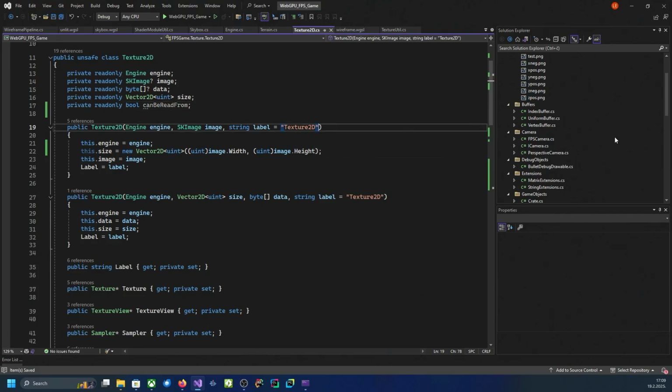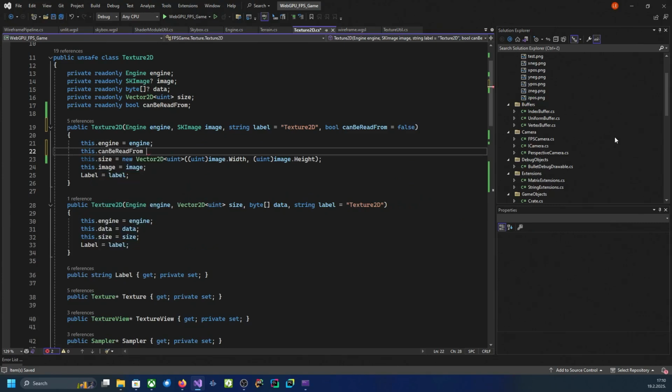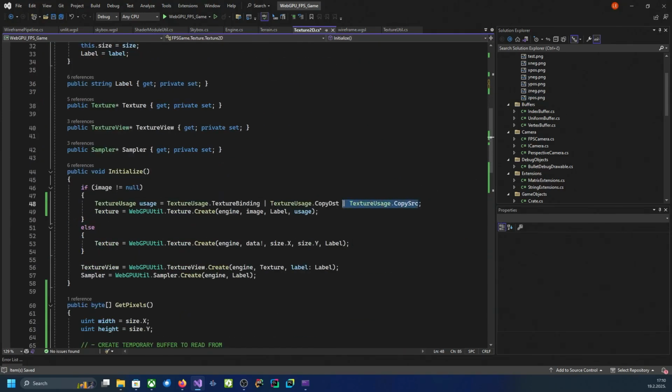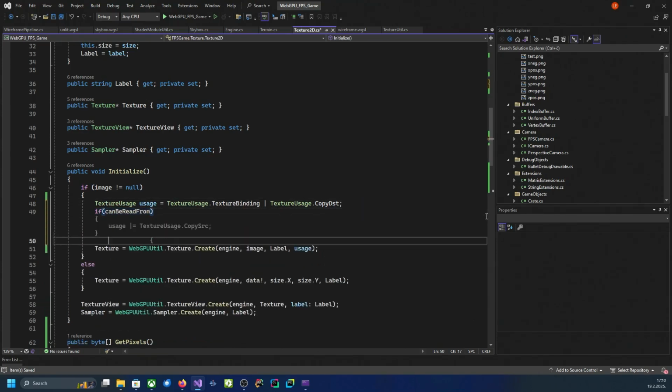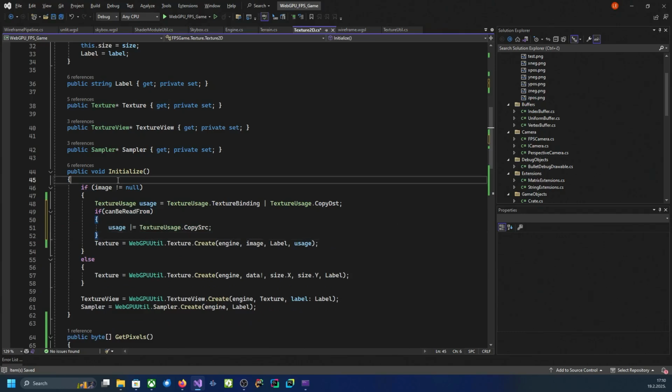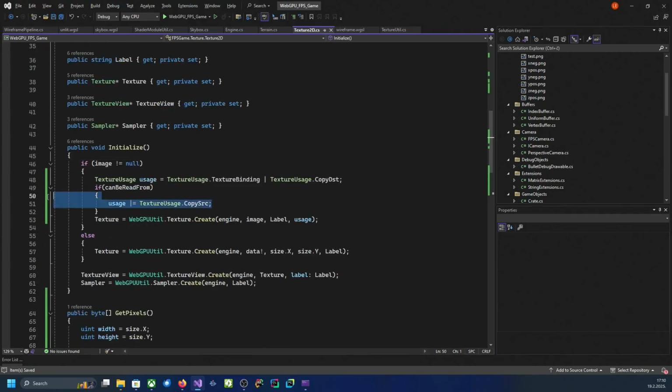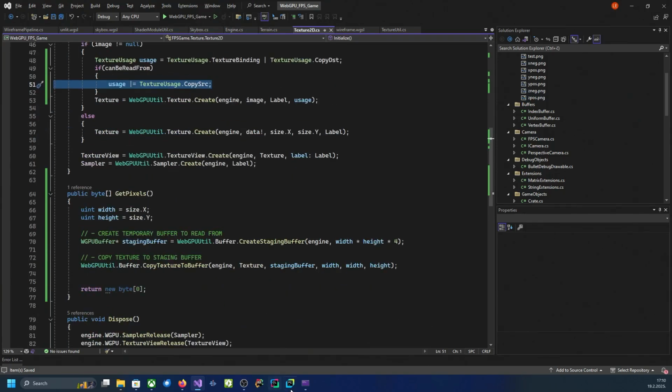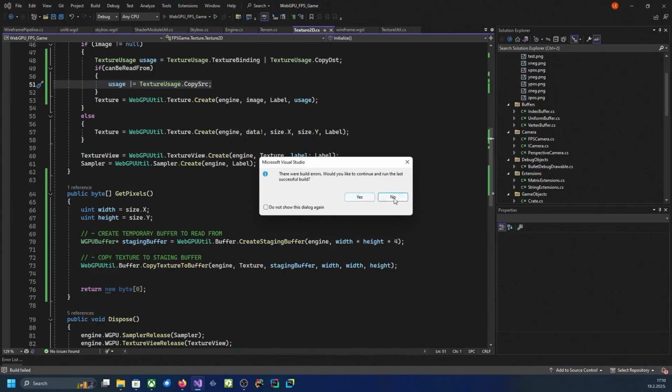You can actually think of a better name, but I'm just going to paste it in here and say that false, right? And then we can do this. And if that's the case, if can be read from, we can actually paste this copy source usage to it, and then it can be read from.